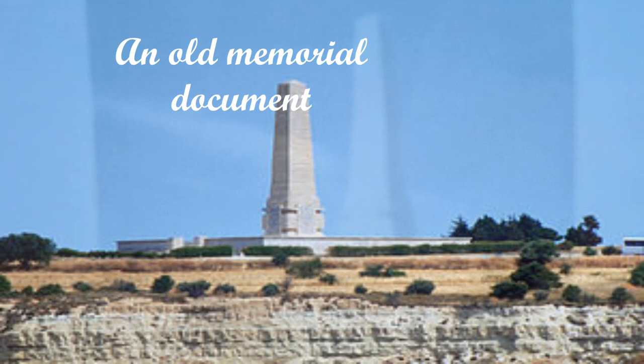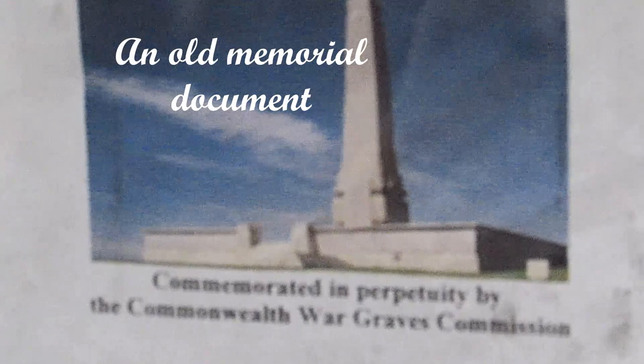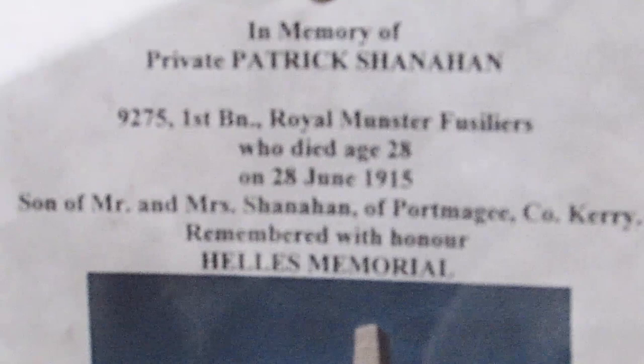At the Royal Muster for the years. Who died aged 28th of June 1915. Son of Mr. and Mrs. Shannon of Portmagee, County Kerry. Remembered with honour. Hell's Memorial. Commemorated in perpetuity by the Commonwealth of Ireland.